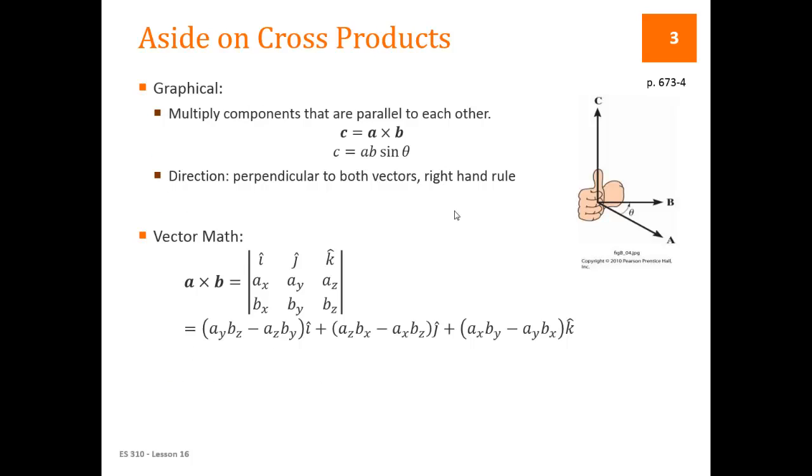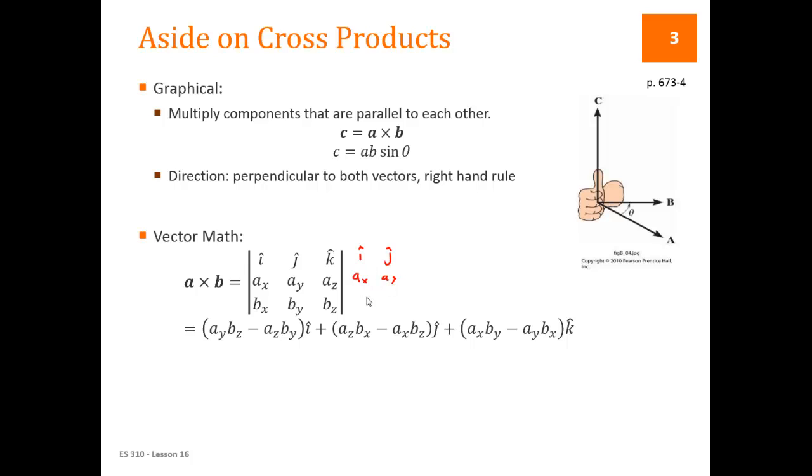We need to review how to solve cross products, since a moment is the cross product of r and F. So one way of solving the cross product is to say that the cross product of A and B that has an angle theta between A and B is equal to A times B times the sine of theta. We have to then keep track of the direction of that theta, though. That theta has to start at A and go to B in order for this to work. You could also use vector math to solve for your cross product. So if you remember, we set up the matrix with the i hat, j hat, k hat, and we usually extended that. So we just repeat the i hat and the j hat columns.